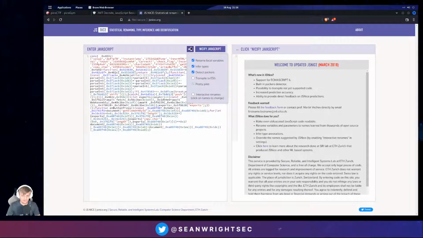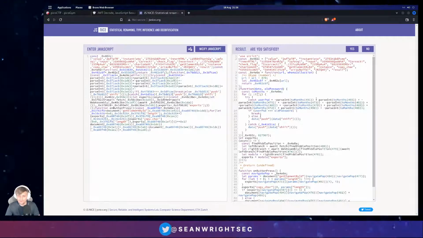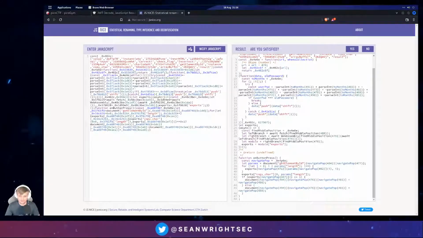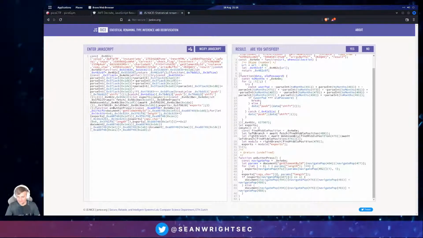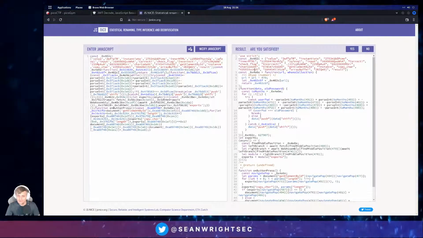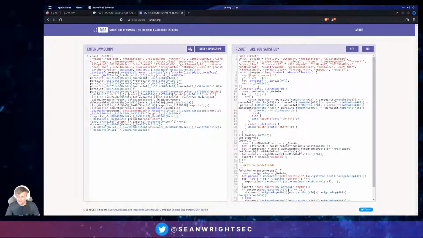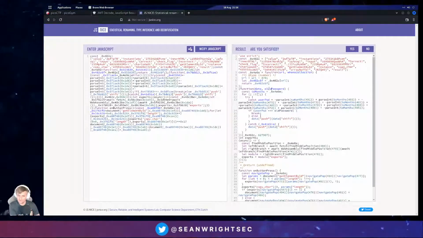I don't know if we need to do anything. Okay, so it's deobfuscating a bit. So we can now actually make a bit more sense of what's going on. We can actually see some of the web calls, or the calls to the WebAssembly, which is interesting. So we've got these flags, we've got copy results. There's still this constant. Yeah. Looks like there's a function where you put in the password.